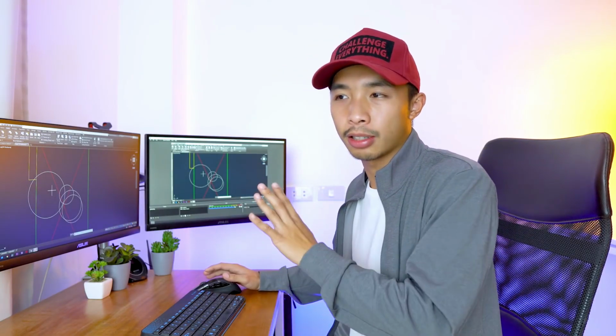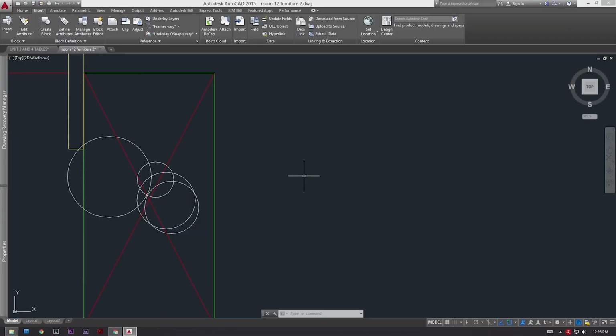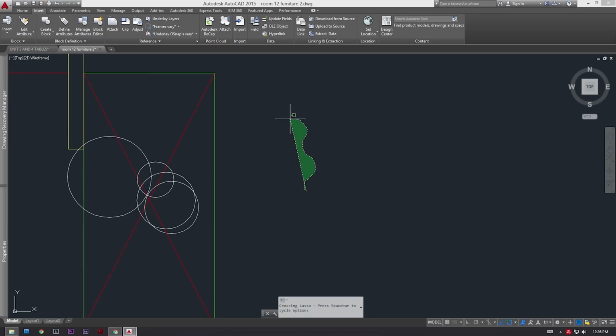Okay guys, so the secret AutoCAD command number 4 is what I would like to call the lasso selection tool in AutoCAD. You know that lasso tool in Photoshop? It kind of works like that, but in AutoCAD. In order to activate your lasso selection tool, all you got to do is left click on your workspace and do not let go of that left click. So right here, and magic, I can select randomly shaped objects like amoeba or stuff like that.